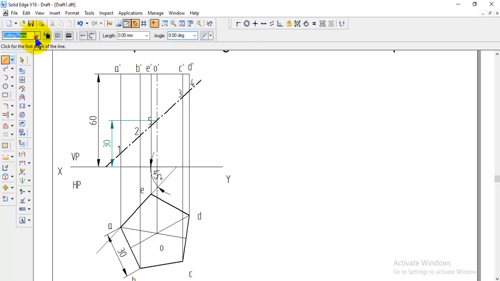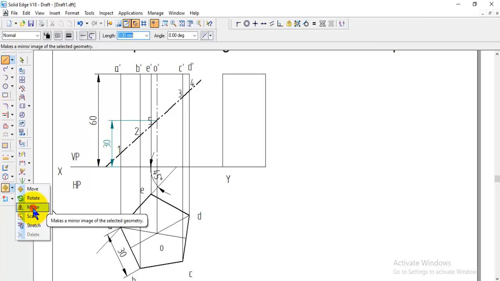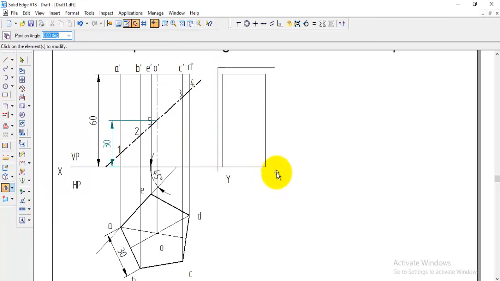So go to line, normal line. We can take the same base, and the height will be the same, 60, and one side is 30, so we can take the 30 here, and then make one rectangular box. And now we need the same 5 rectangular boxes, because when we unfold the pentagonal prism, we get 5 rectangular boxes. So by using the mirror option we can get those 5 similar rectangular boxes.